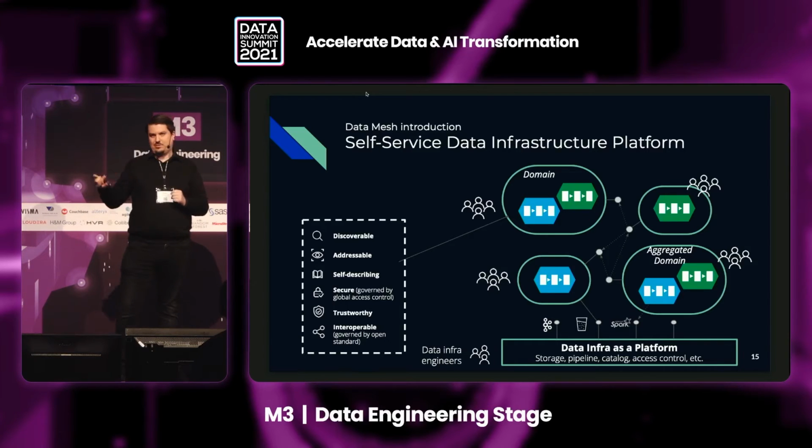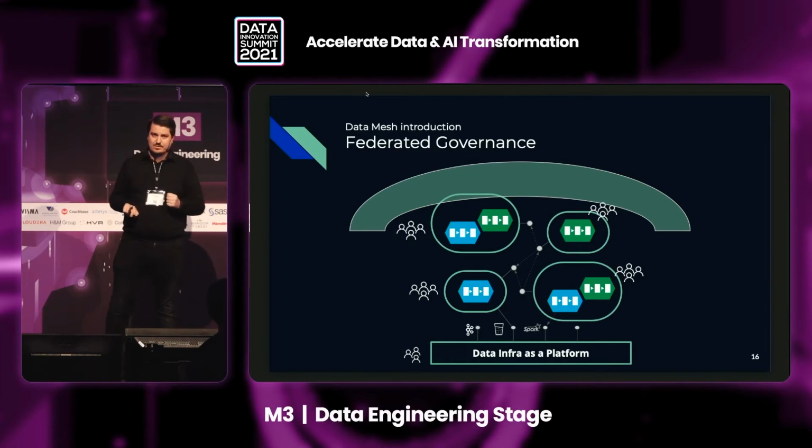And this comes in with certain features like discoverability. I want to offer a capability that allows the owners to actually make their data sets properly visible. I want to have the data addressable so that I can actually get to that. The data needs to be self-describing, which is again a combination of the people putting in the necessary information, but also providing the platform capability to actually ease that journey. The data needs to be secure, the data needs to be trustworthy, and last but not least, the data needs to be interoperable. And to address exactly that part, I'm jumping to the last big pillar, which is federated governance.